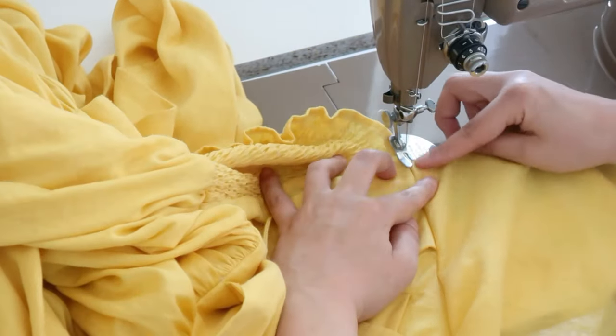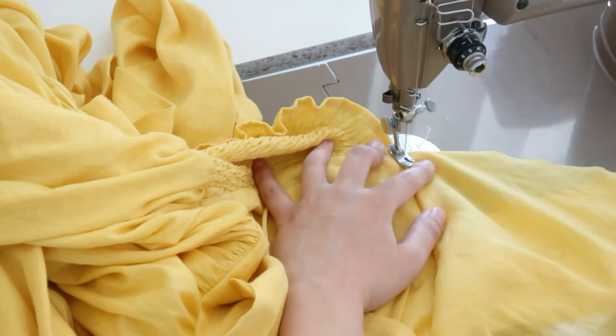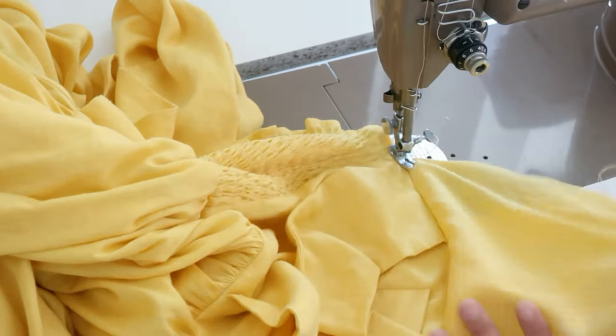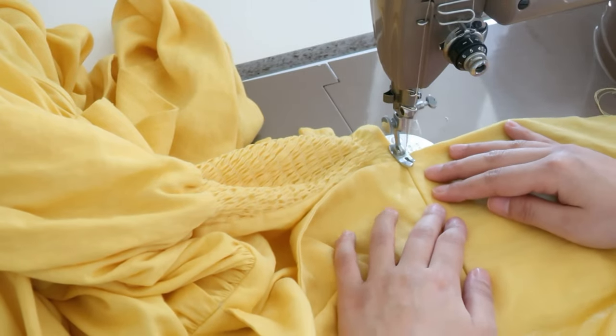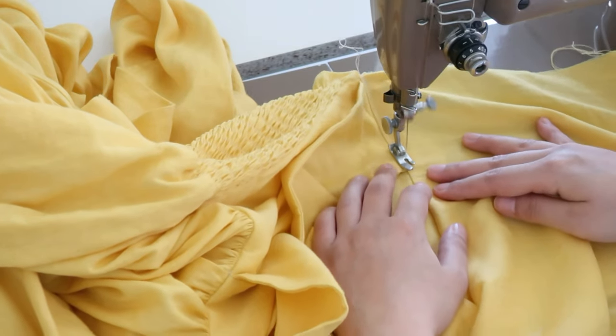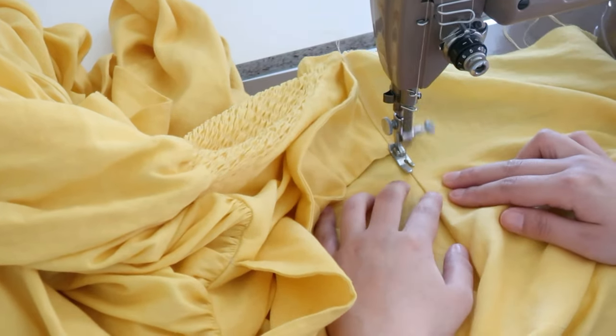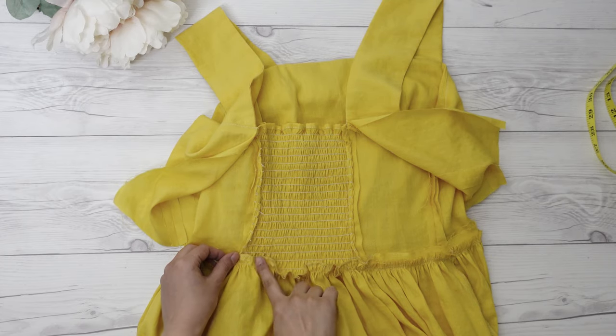Understitch the bodice lining. Put all the seam allowances and lining to your right, and from the right side of the fabric, stitch close to the previous stitch. Overlock the skirt and shirred panel together.